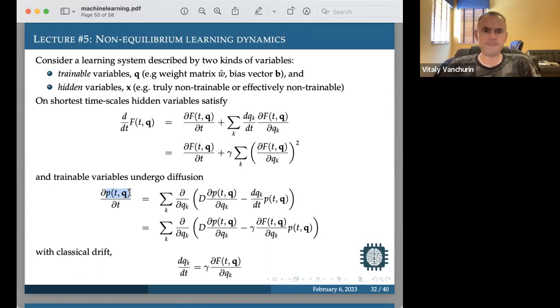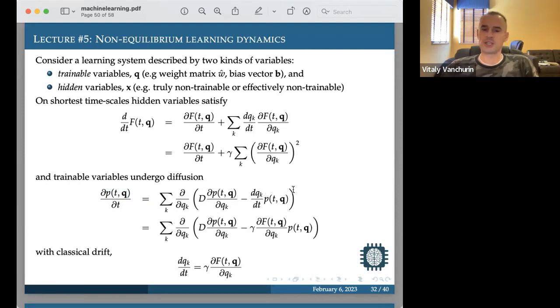And so if we can affect how this probability distribution changes, we may make the learning dynamics more efficient. All right, so now the first line is nothing but the standard Fokker-Planck equation, where there are two terms: one is the drift, and one term is from diffusion, like a random walk. Basically, Q can be kicked to the left or right randomly, and the length scale on which it gets kicked depends on this D, which is called the diffusion coefficient. We'll discuss how that diffusion coefficient depends on other things later.